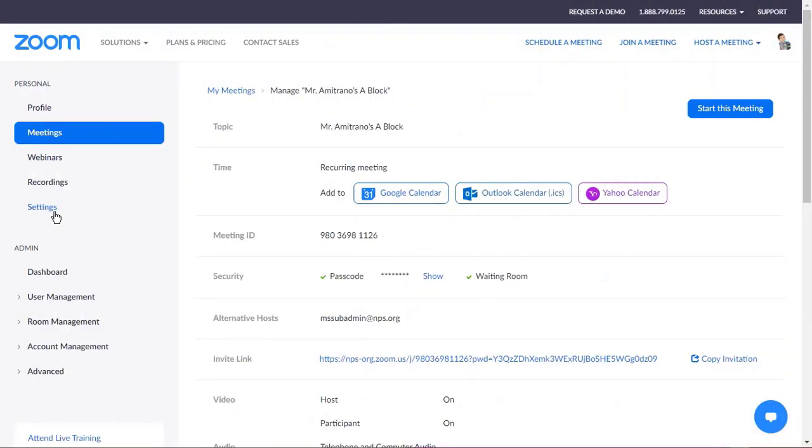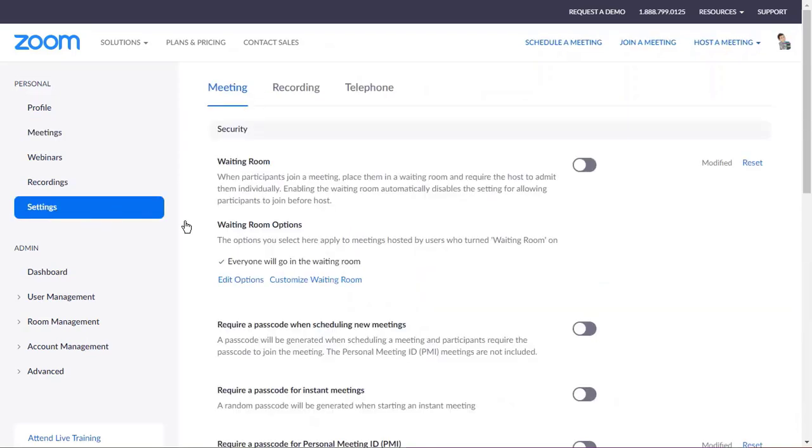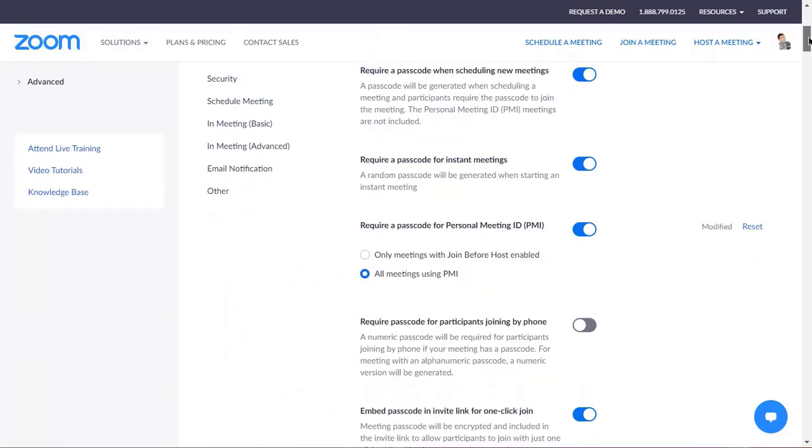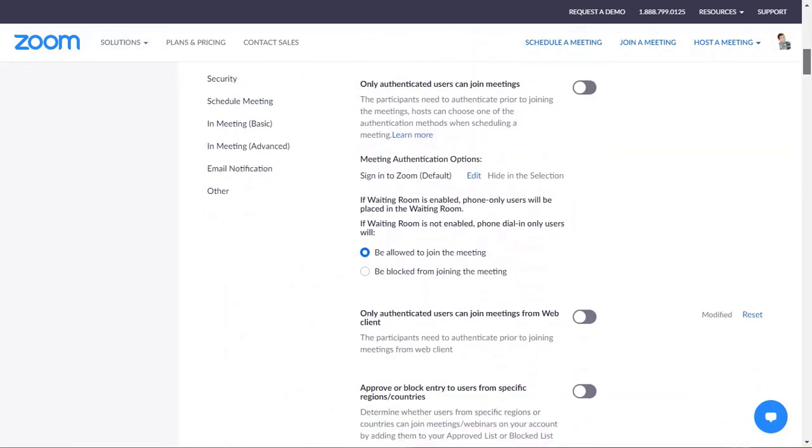These settings are adjusted within each individual meeting, not in the General Settings tab. Similar settings are available in the General Settings tab, but adjusting these settings will not have the desired results. Making these changes within each individual meeting settings will ensure your meetings stay secure.